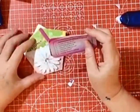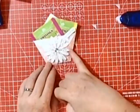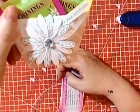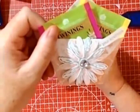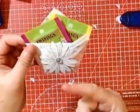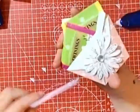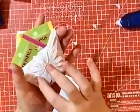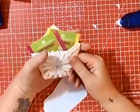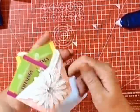She's used Fresh Florals DSP. She's used Smoky Slate ink, which is the grey colour that you can see on the top part of the daisy there. It's pretty, isn't it? And then the pink is Powder Pink. And then she's used the Classic Label Punch, which is this here, and she's used the daisy punch, obviously, because that's the daisy. And then she's used the Daisy Delight stamp. She stamped the daisy first and then used the punch to punch it out, and she's done it in 2 different colours, and it's so pretty.